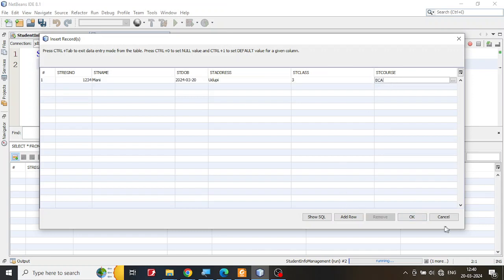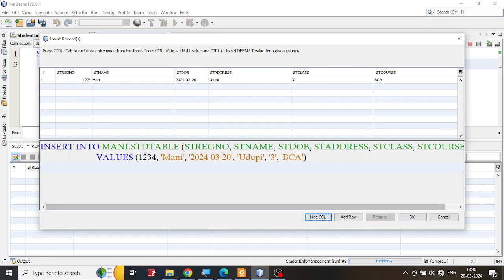Okay, I'm not going to add it because this is not the place to add it. What I'm really interested in is, I want to ask: show me the SQL that you have generated for this particular query. So I'm going to click on show SQL, and it's going to show the SQL that it created. Okay, so I'm going to select it, Control C to copy it, and close this one.